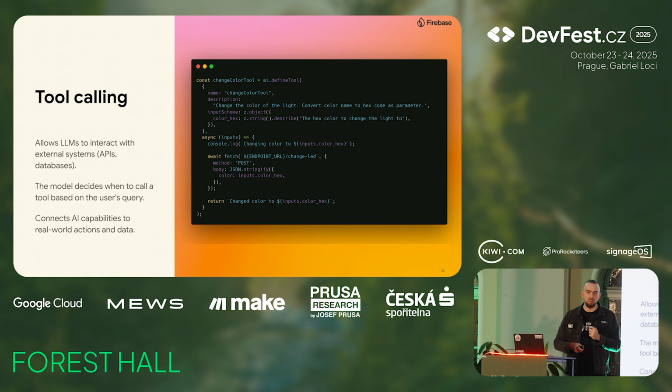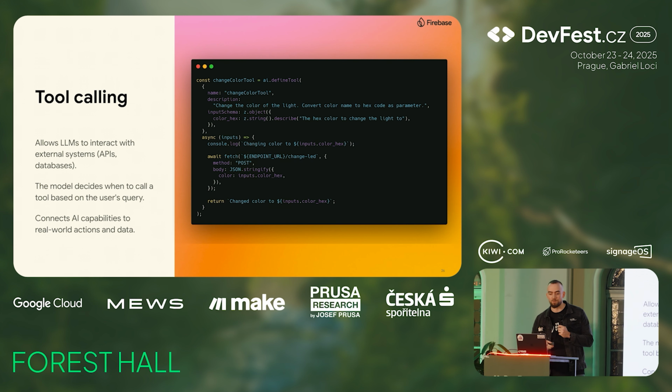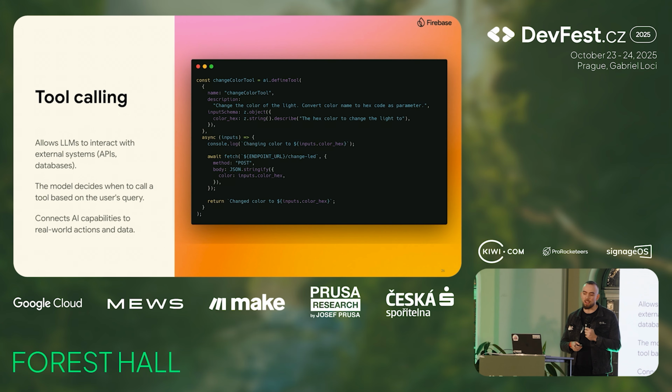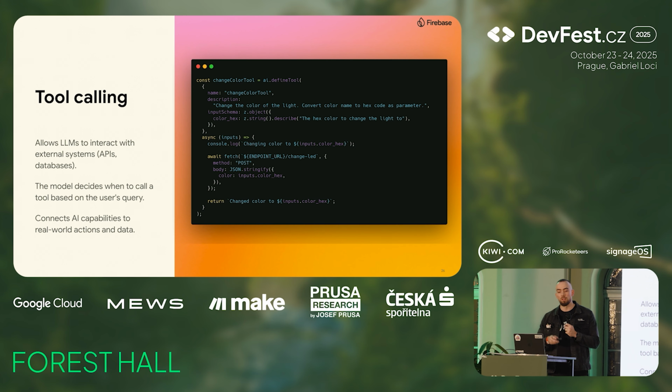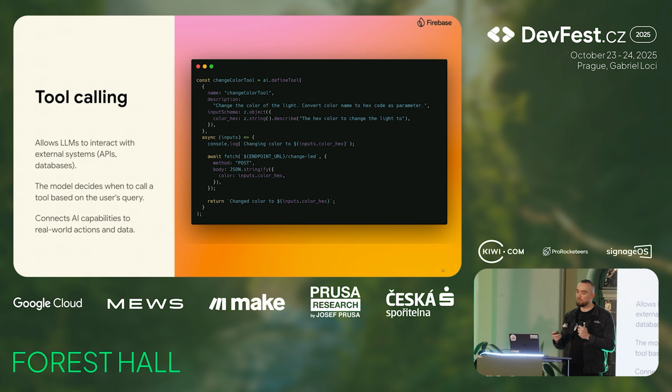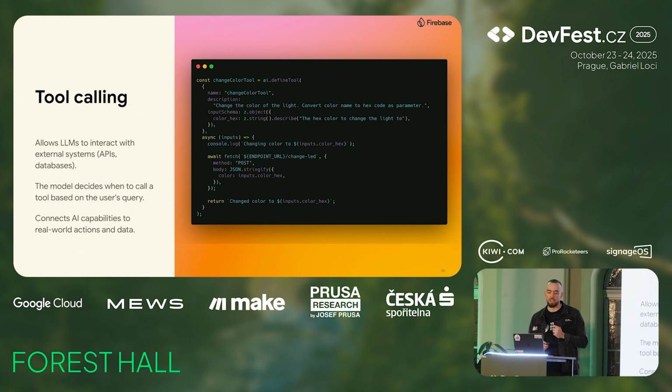He can call this light strip, and he can turn it on. Actually, that's what's happening in our demo. The AI is calling this light strip via a tool, and it's turning it on. And the model decides itself when the tool is needed or not. But you can have multiple tools joining in the flow, and one of them can be a light strip, one of them can be a heater, et cetera. So you can see it's connected to the real world, and you are giving the AI the capabilities to be connected.